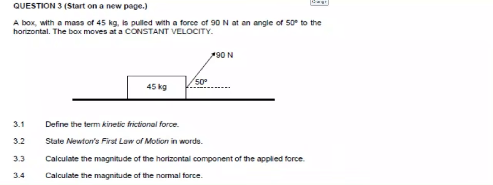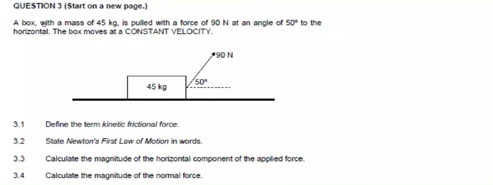Let's quickly do this question under Newton's laws. Let's go straight to the statement. Then we are going to analyze the statement, underline the most important keywords there. Then I will write some steps to answer the questions on Newton's laws. First of all, let's go straight to the statement. The statement reads as follows.